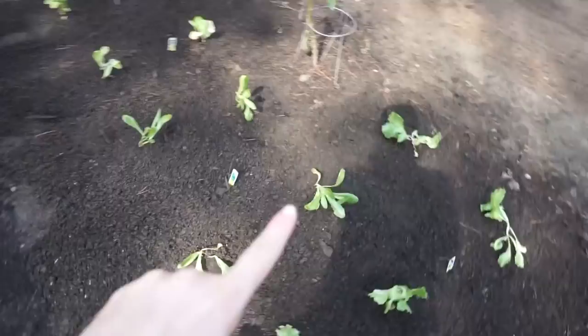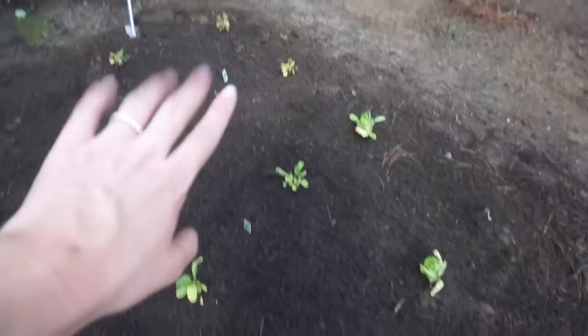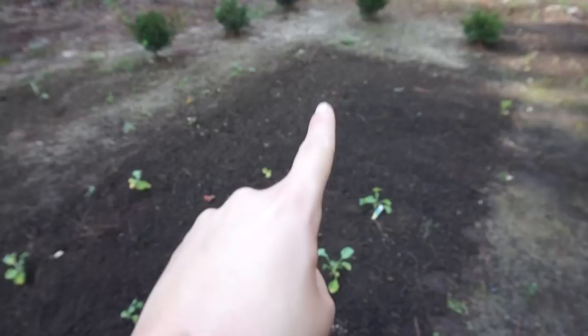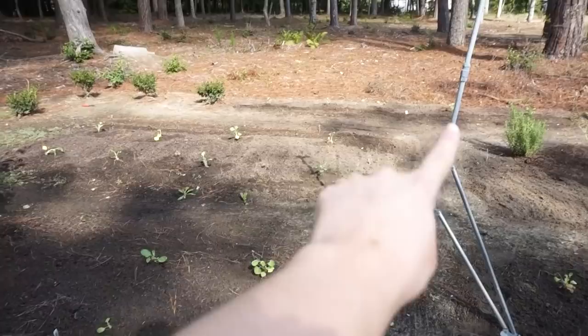Completed all of the planting. Let me show you. All right, so we have iceberg lettuce, romaine lettuce. Which one is this? Oh, this is the butter crunch, and then arugula. And then we have Brussels sprouts. We still have our celosia. And then we have kale back here, which I'm hoping to get some collards to go in the back. And then on either side over here, and over there, we have cauliflower. Here is, I forgot already, more cauliflower, right? Yeah, this is more cauliflower.